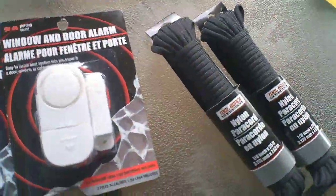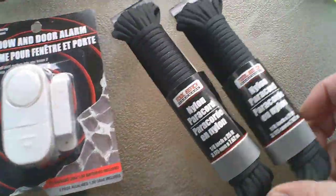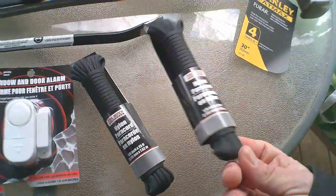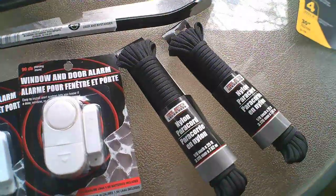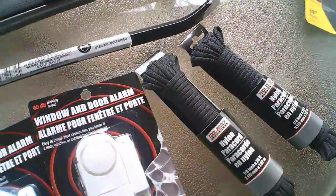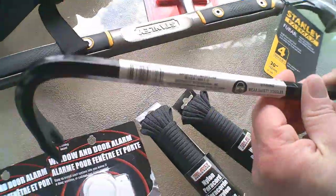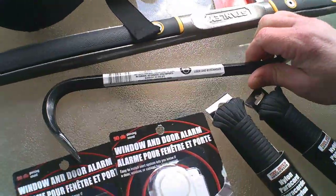Down here we have a couple items from the local Dollar Tree. Each one of these items was $1 a piece. Here we have a couple 25 feet hanks of paracord, and it's probably not your best, but for $1, come on, you can't even get a candy bar for $1 these days. Have just another little crowbar, not a name brand or anything, but for $1, why not?